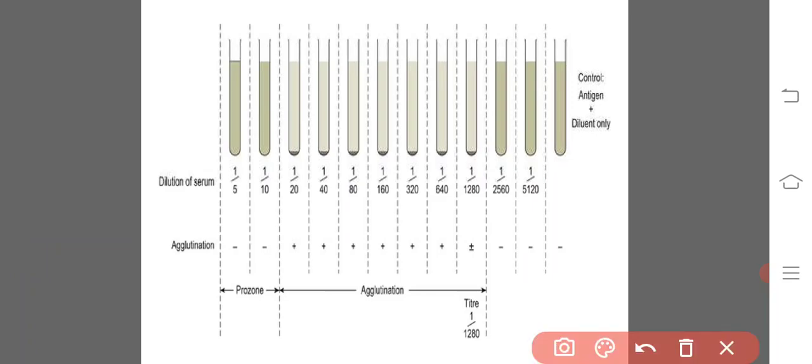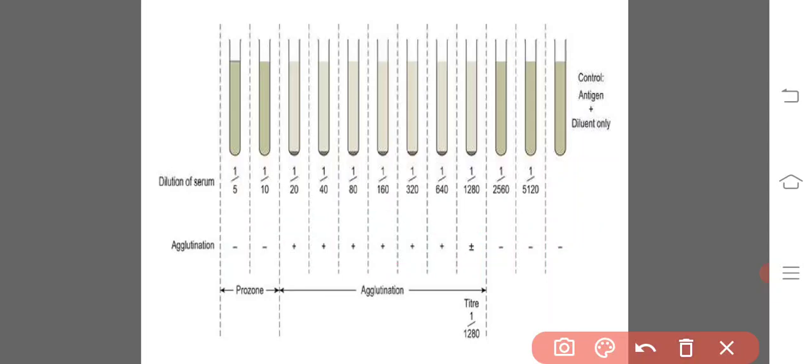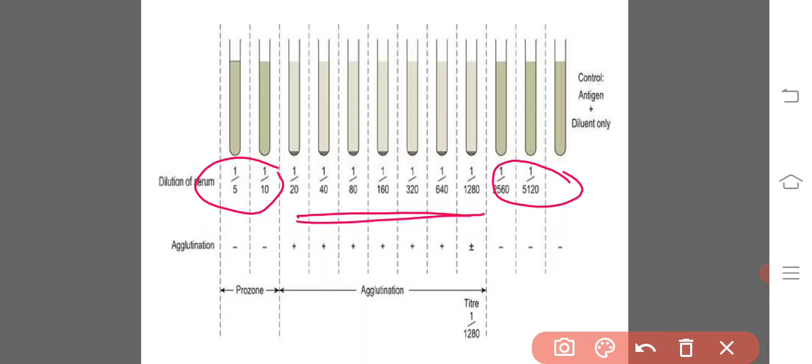Here is another example, same serial dilution method. The serum is the same. Here we are adding 1:5, 10, 20, 40 like that up to 5120. So here the minus mark means no agglutination, whereas the plus marks all indicate agglutination. Where there is a plus or minus, it is a doubtful condition, may be formed or may not be formed. That indicates that whenever the serum is more, antigen is less, no agglutination. If serum is less, antigen is more, no agglutination. That indicates that the agglutination takes place always in the zone of equivalence.